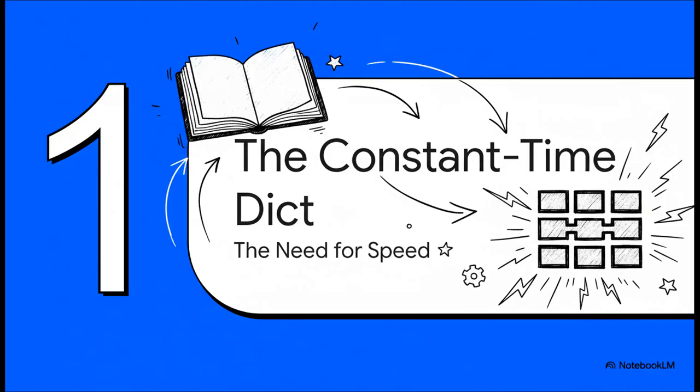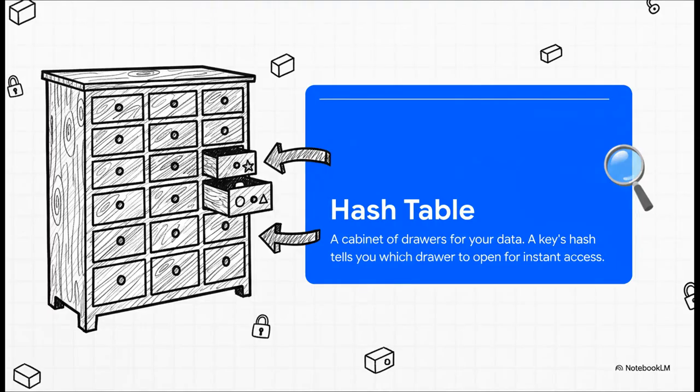At its absolute core, Redis needs a way to store a value and get it back by its key, and it needs to do it right now. This is where the hash table steps onto the stage. The best way to picture a hash table is to think of a big filing cabinet with a ton of drawers. When you want to store something, you take its key, you run it through a function to get a hash, which is basically just a drawer number. You go directly to that drawer, open it, and put your item inside. And when you need to get it back, you do the same calculation, go to that exact same drawer, and pull your item out. No searching required.